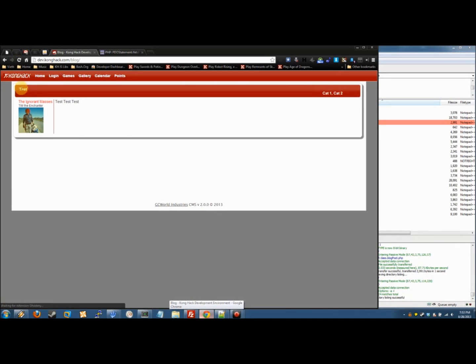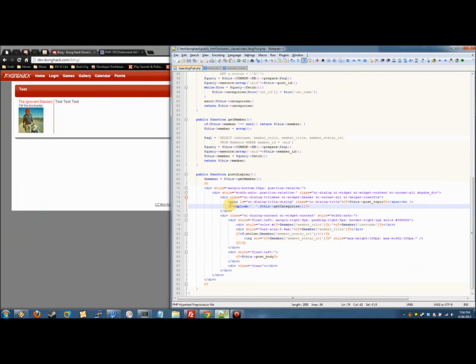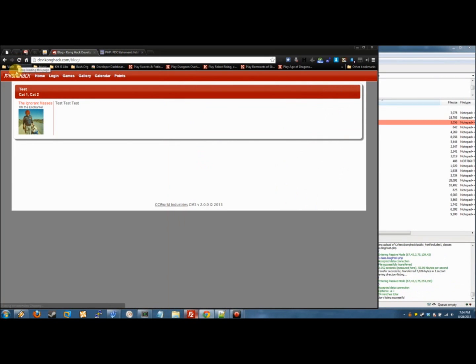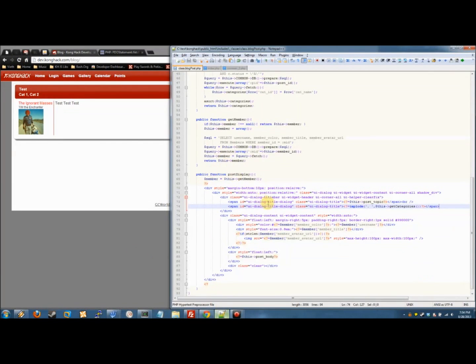No clue how that will look good. Ah, they're way over here. Nah, that's not very discernible.